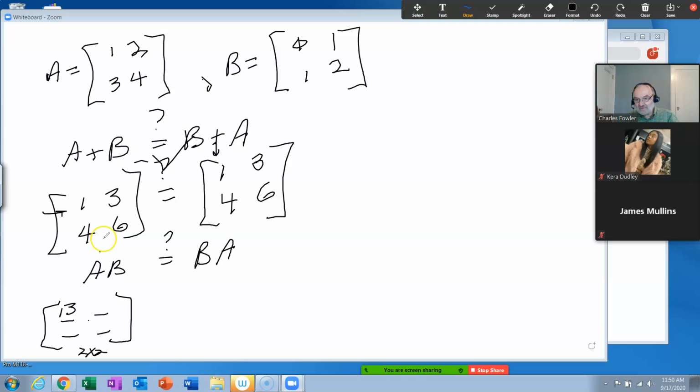Okay. This element here is the first row's second column. So we'll still be with the first row, but now do the second column here. 1 times 3 is 3, plus 3 times 6 is 18. That would be a 21. This element here is the 2-1 element here. So we take the second row of A times the first column of B, and that would be 4 plus 24 is 28.